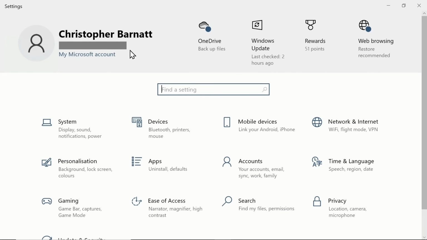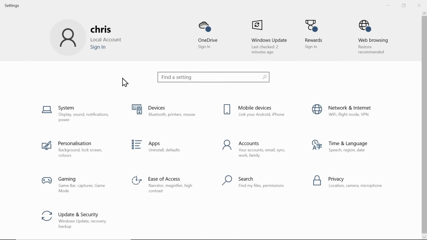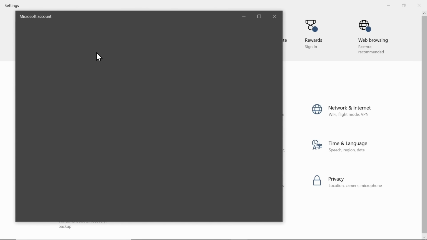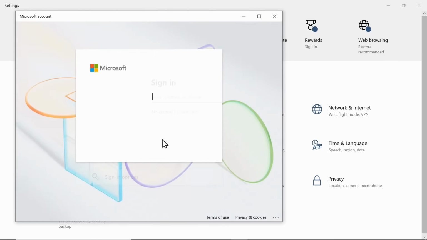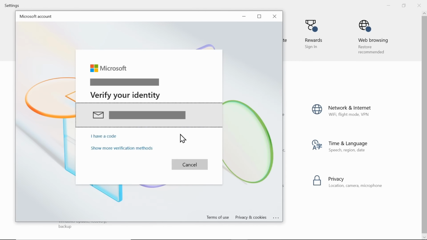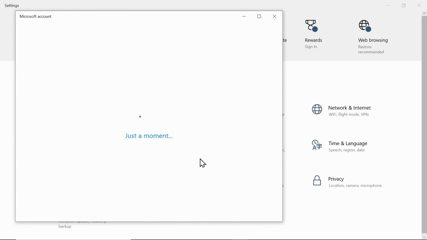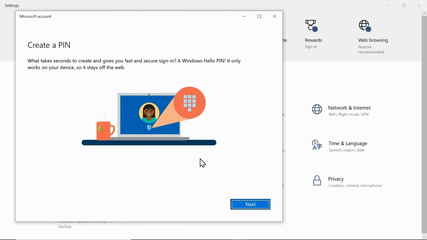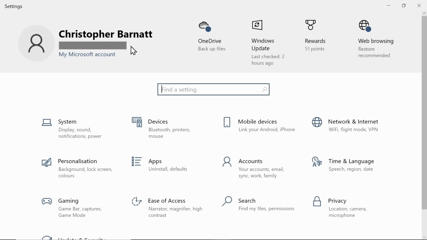Previously, I was using this PC with a local account, but earlier I logged in with an existing Microsoft account, as we can see here, although you could create a new one if you needed to, and this also involves setting up Windows Hello and all the other lovely Microsoft stuff. Note that the Microsoft account logged into must be an administrator account, which it will be if it's the only Microsoft account on the machine.